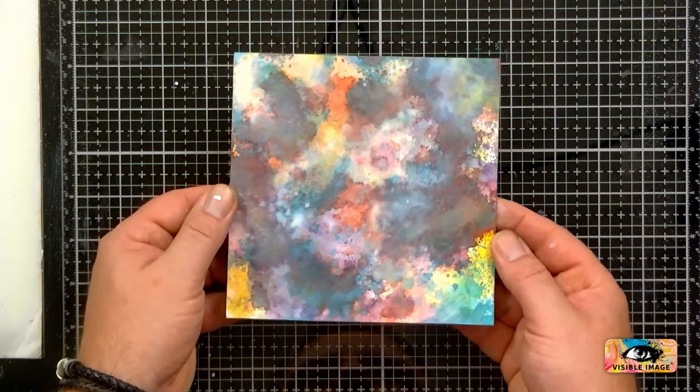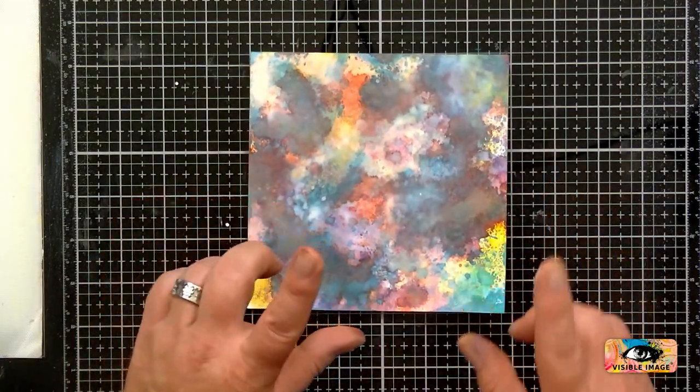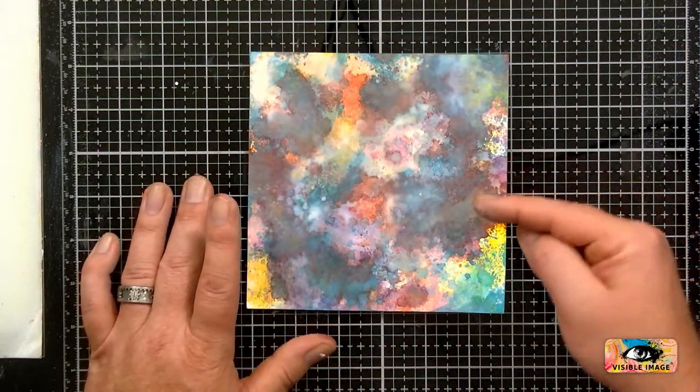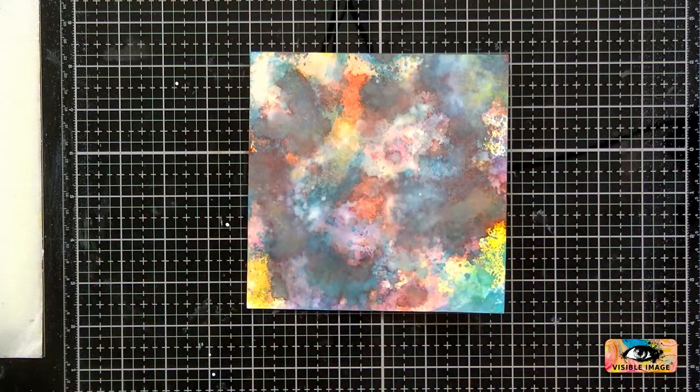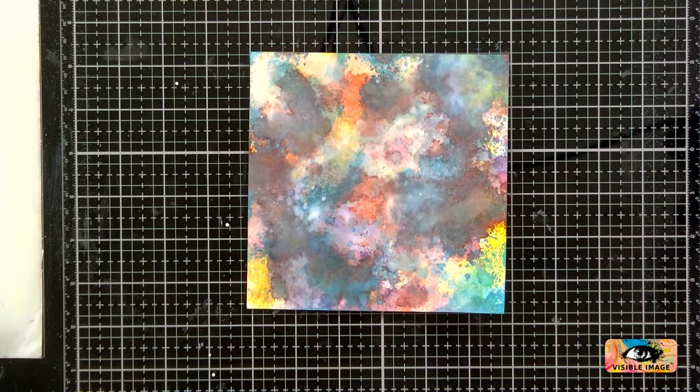It's not quite finished, but it's nearly there. I'd probably add a little bit more white and a couple of other colours, but I want to jump now to the one that I actually finished off. Do you know what I think would be nice on this background? I think we could get our midnight sky set on there. Oh yeah, we could do, yes.